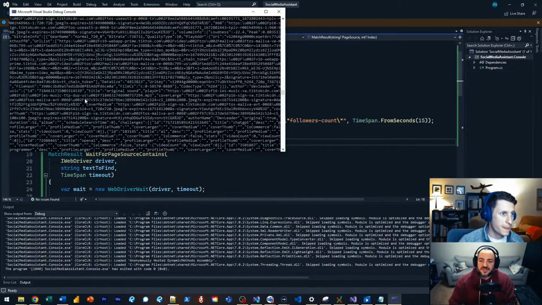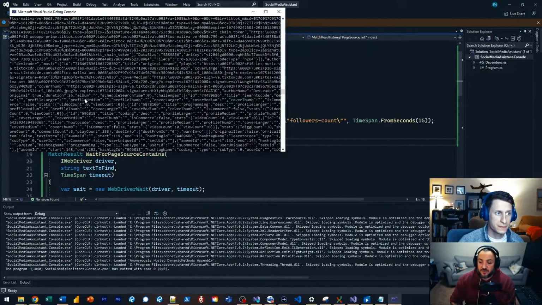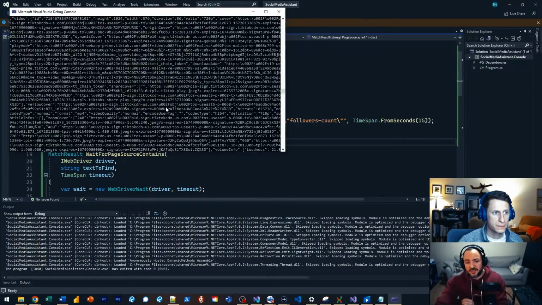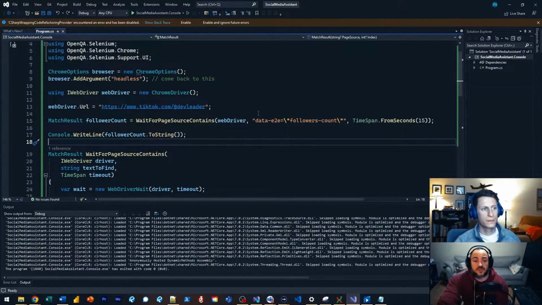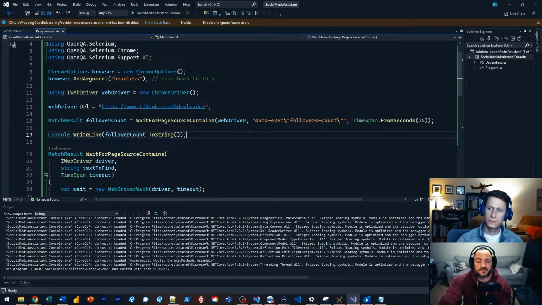So we know that that worked because it would wait up to 15 seconds, whatever you put in there, and it returns something. So we know that part worked. So we can close that and move on to the next step. And this is going to the other question that you had asked Jamal about. You were hoping that when you type follower count there, that was going to give you the number of followers. So not quite. It's just found where that HTML is, which is cool.